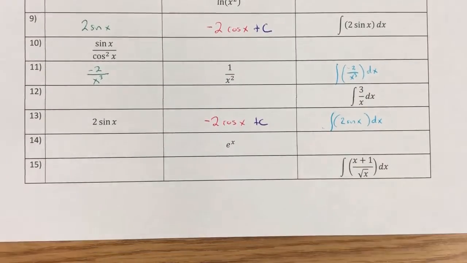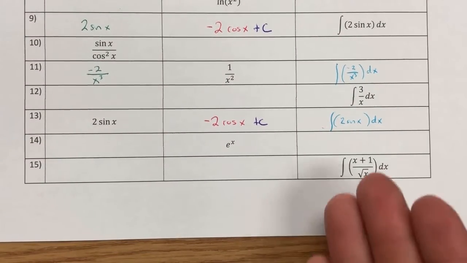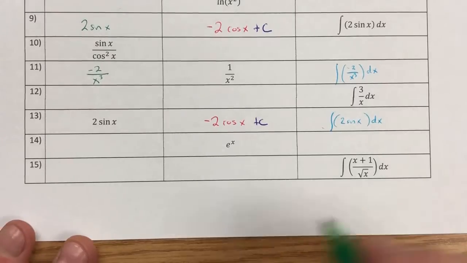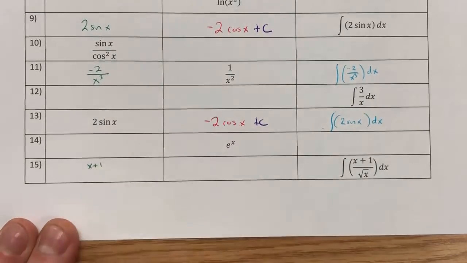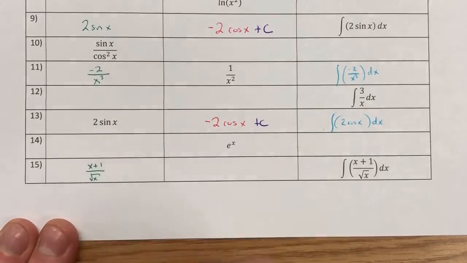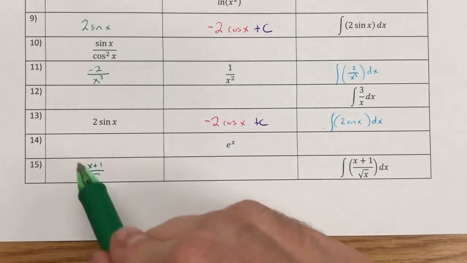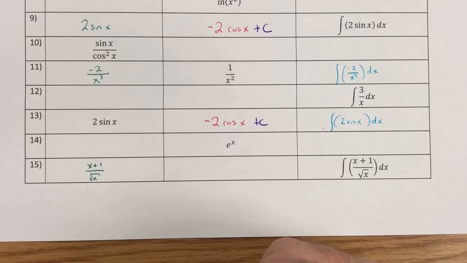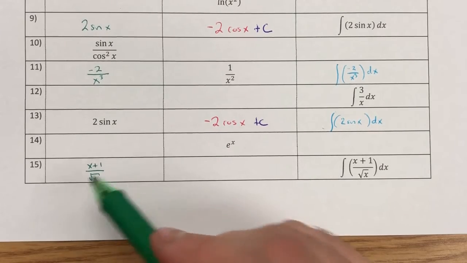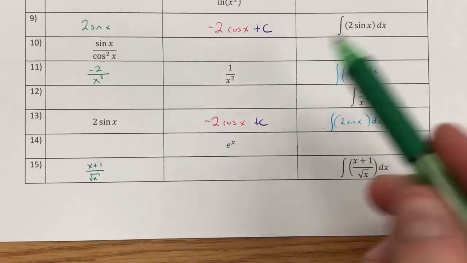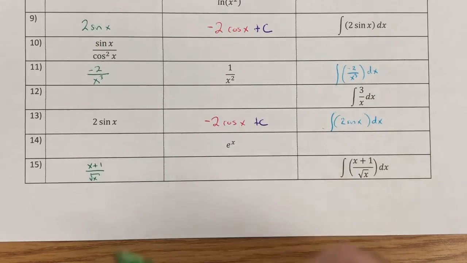So for number 15, what we're looking at is to find the derivative of this isn't too big of a deal. Well, to find the derivative of this, we just copy this down. So x plus 1 over the root of x. But finding the antiderivative, this isn't a standard, okay, this looks like I have a quotient. Well, how would I turn this into something that looks like either a simple trig function or maybe something with a set of powers, but I have powers on top and powers on bottom? How would I work that?